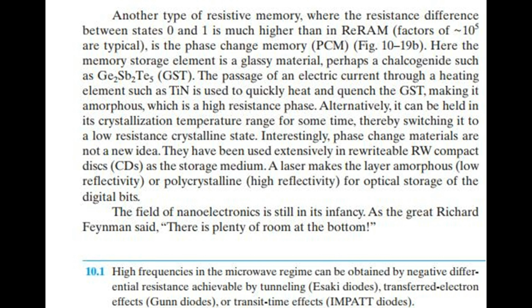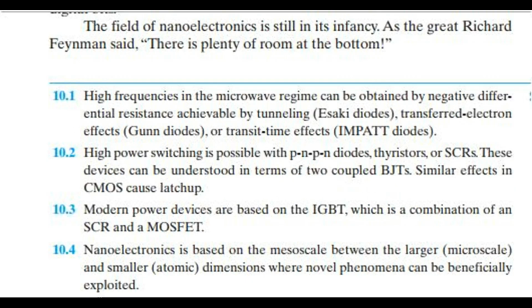Interestingly, phase change materials are not a new idea. They have been used extensively in rewritable RW compact discs, CDs, as the storage medium. A laser makes the layer amorphous, low reflectivity, or polycrystalline, high reflectivity, for optical storage of the digital bits. The field of nanoelectronics is still in its infancy. As the great Richard Feynman said, there is plenty of room at the bottom.